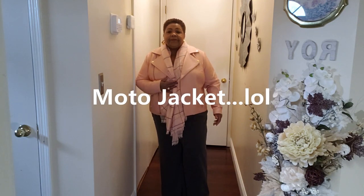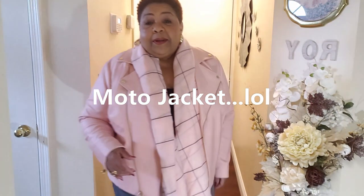Here's another look that I think is business appropriate. You remember those wide-leg pants I got from Lane Bryant not too long ago? I would totally take these gray pants, put them with this pink bomber jacket. I just happen to have a pink and gray scarf, so I think that would go beautifully. I didn't change my tank because I was lazy, but you can just put your gray tank on too.